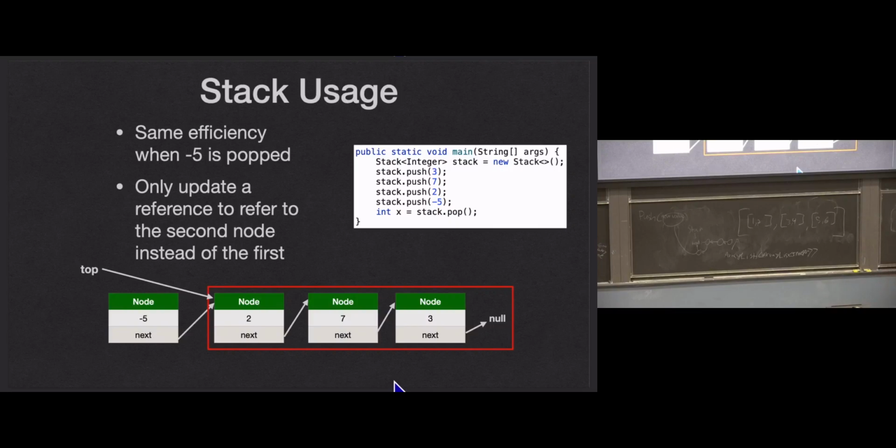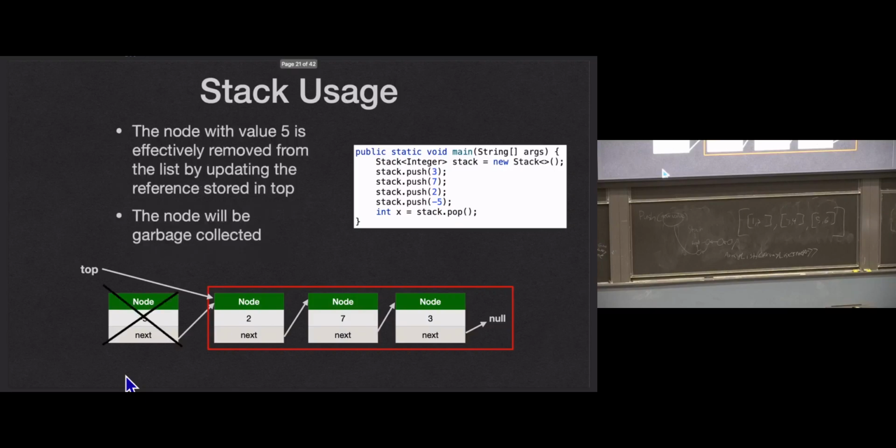I think that's where I want to cap that conversation. It makes the linked list able to be immutable, which used to be a big topic when we taught this in Scala, but less important now. But when we pop, top gets updated to the next value, and we return -5. We still didn't change that portion of the linked list. Then we garbage collect that node if we don't have a reference anywhere else in memory to it.